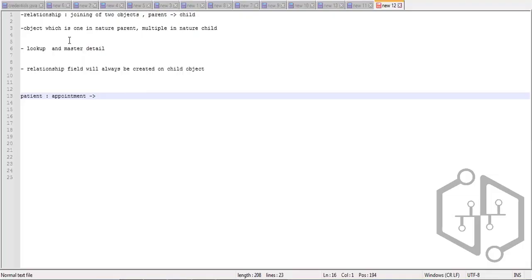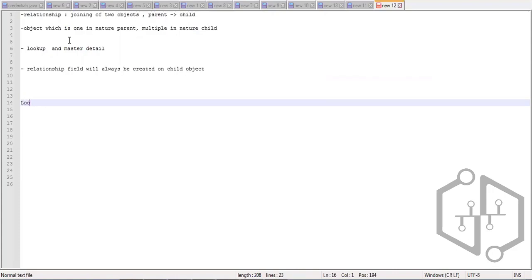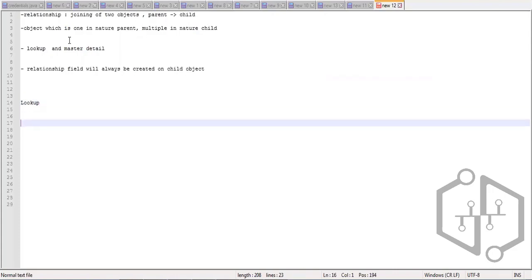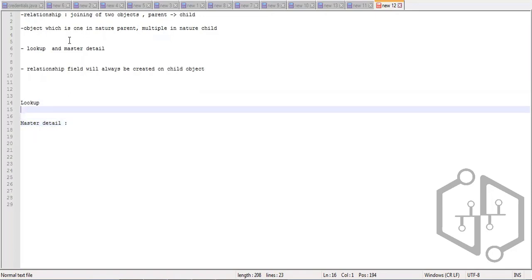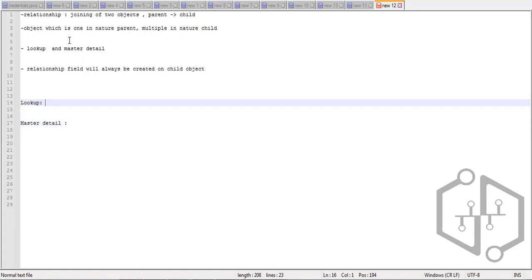So now let's understand the characteristics of lookup and master detail. Then first we will combine patient and appointment, then we will combine patient and cases. The characteristics of lookup: very important, 4 characteristics.